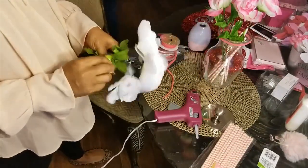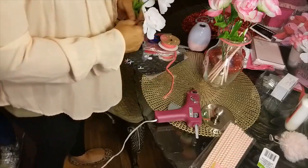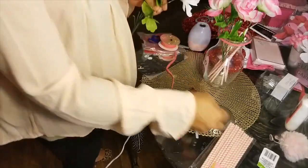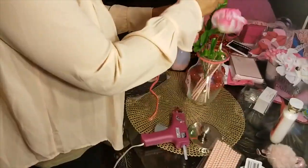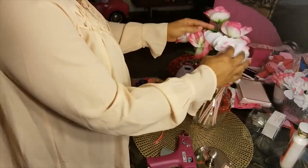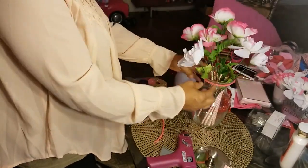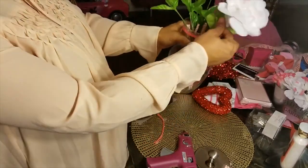Just make those work for now. We'll be putting that one on my other table in the kitchen. And these were $1 a piece, guys, at the Dollar Tree. And there you have it. So cute.